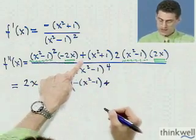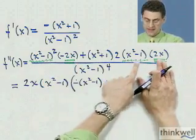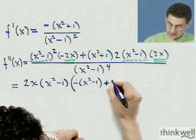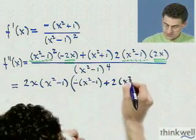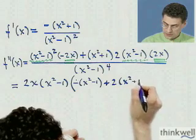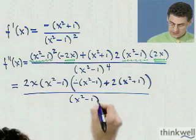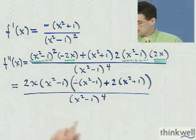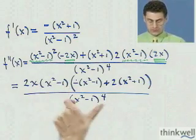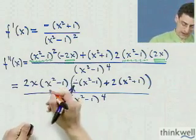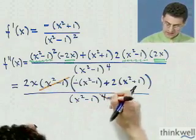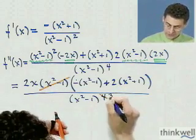Then plus, and then what do I have here? When I take this out, I take that out, leaves me with this term, so I see 2 times x squared plus 1. So I simplified that actually a good deal, and you'll notice that in fact, I can actually cancel this factor with one of those. So I can cancel this factor with one of these, which leaves me with a power of 3 on the bottom now.